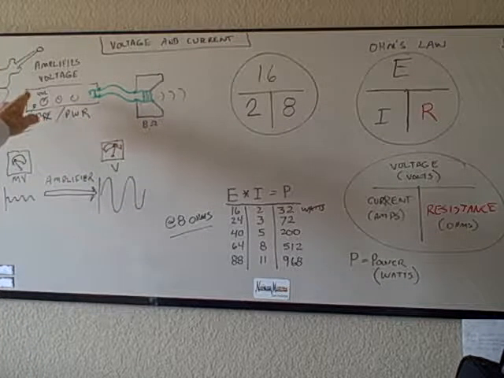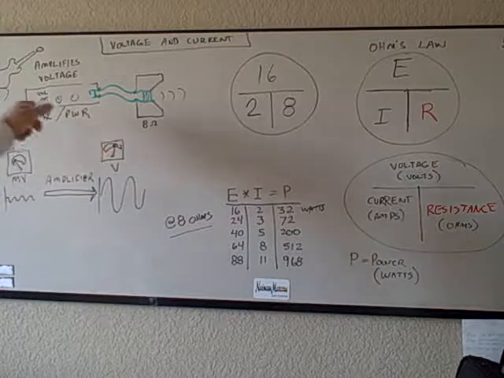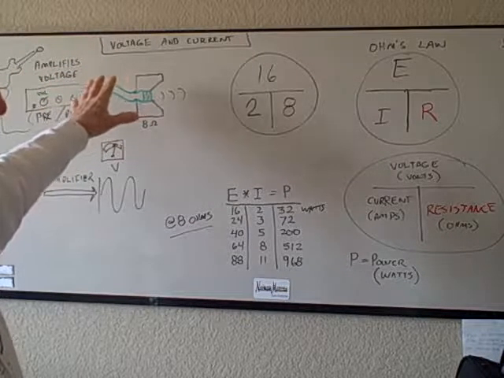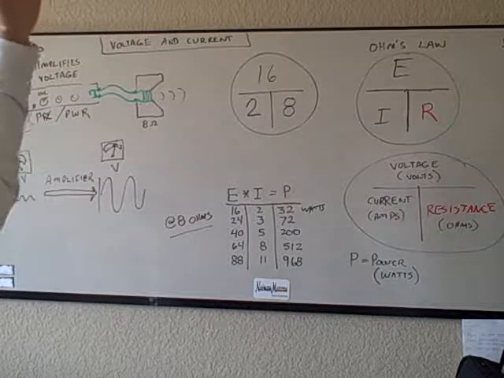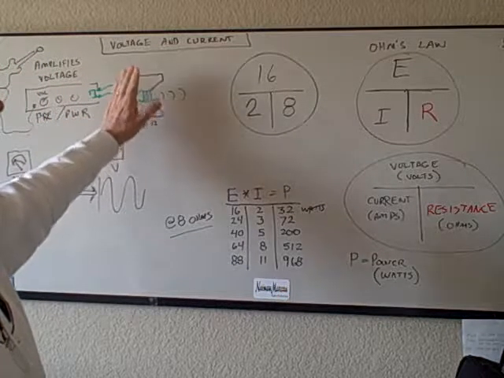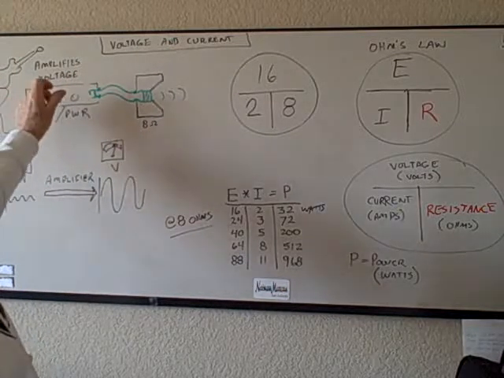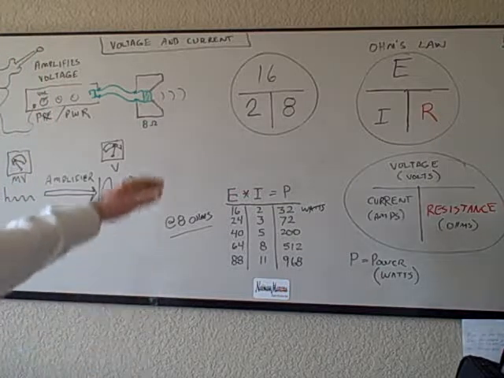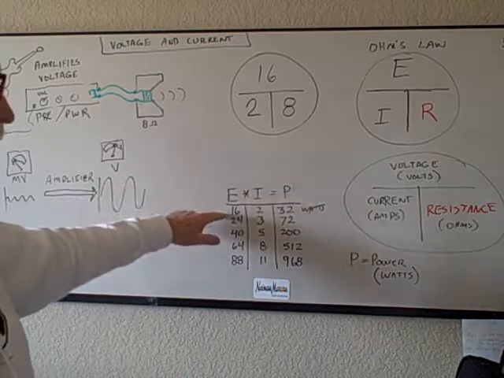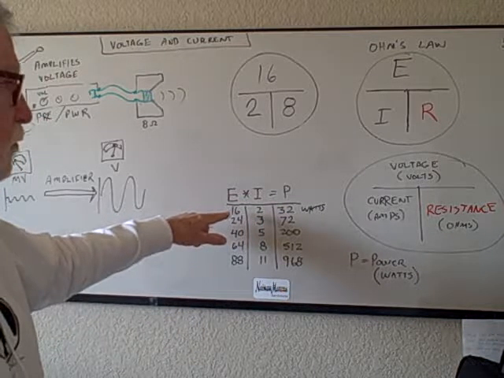So our present power level is producing 32 watts through this circuit. By the way, if we take this volume control and turn it all the way off, the voltage we measure at the terminals will be 0. If we turn the volume control all the way up, it will be whatever the maximum amount of voltage is that the amplifier is capable of producing. So even a 1000 watt amplifier, if you turn the volume control down to more or less 0, you can have a relatively low powered speaker and it would drive it. It would be fine. You just don't want to turn it up too high. We'll explain why in just a moment. So our first example here, we measured the voltage at the terminals, 16 volts, 8 ohms, 2 amps, 32 watts. You can see the table what we're going to do here.